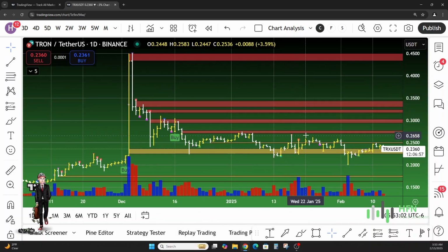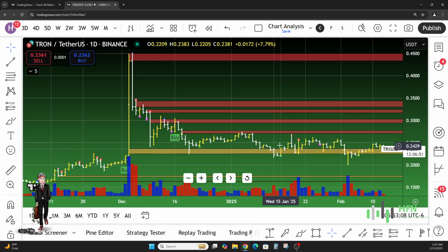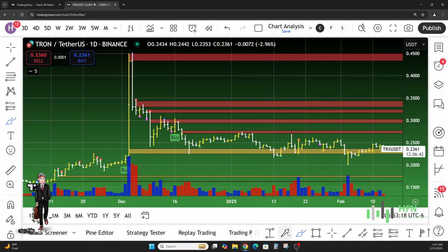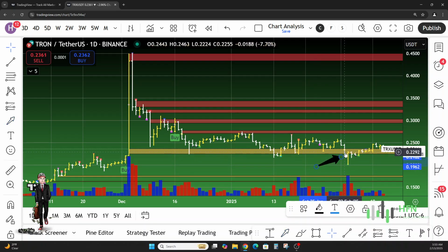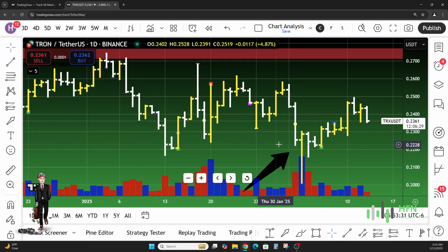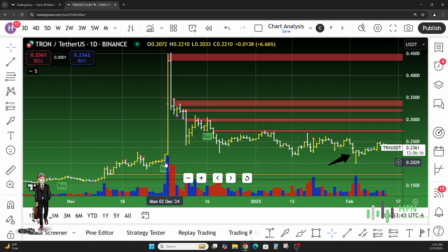Okay, so now we're going to clean up this chart first. We can see that these buy pockets, the buyers weren't showing up. We created this buy pocket. Initially, you guys can see that the buyers did hold price, right? But then we had this day, February the 3rd. We saw this massive weakness bar right here on February the 2nd, broke the pocket of buying. So let's get rid of it. That's how easy this is. If the buyers aren't showing themselves, then we need to get rid of it. So instead of that being a buy pocket, this area right here is being revealed as the buy pocket.